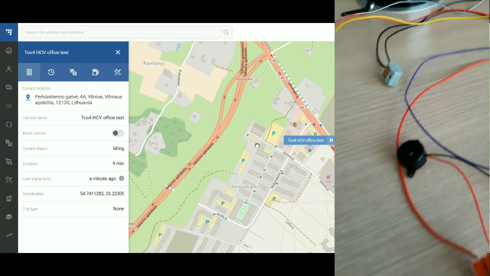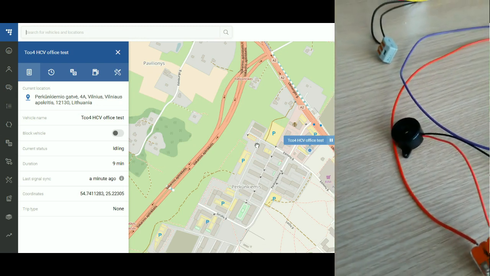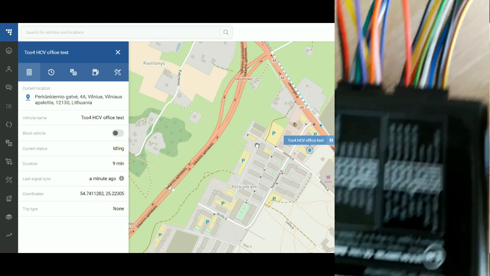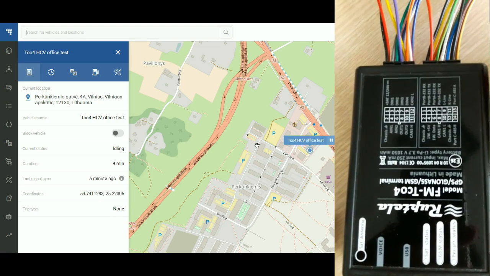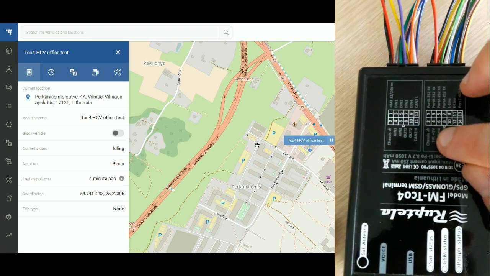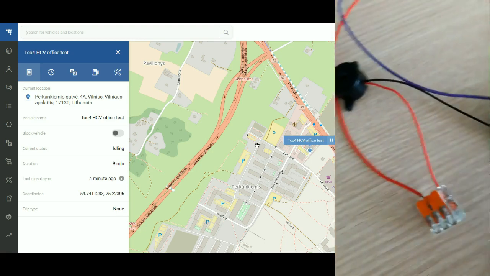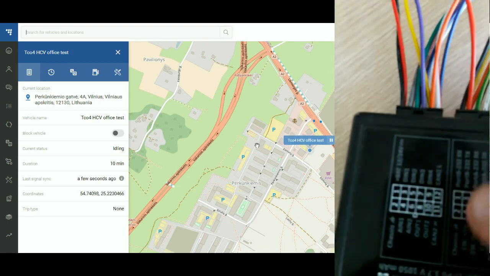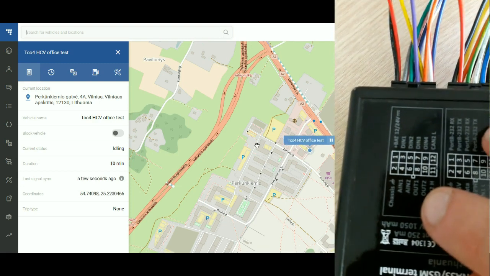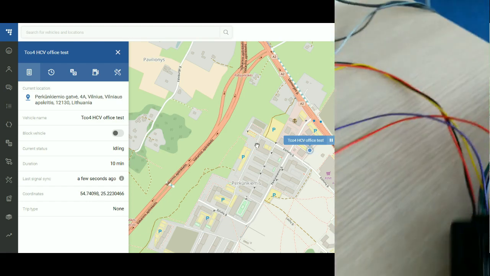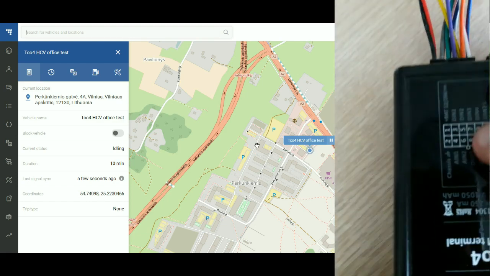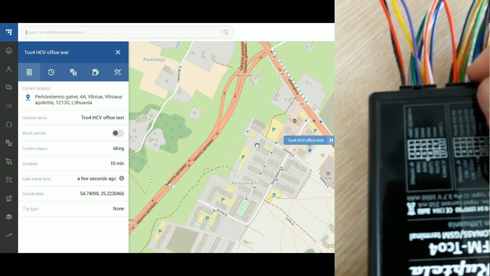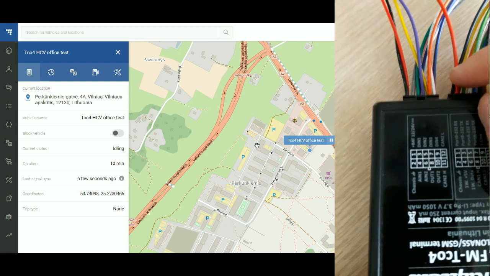And we have connected one buzzer which will be reproducing the blocking, and we have it connected to 5 volts from the device. This is a TCO4. We have 5 volts. We have it also connected to the cable purple, which is going to the Dout 1, and also we have connected on the device, of course, the power supply, 12 volts, and the ground, and we have also connected the digital input 4, which is the yellow cable.